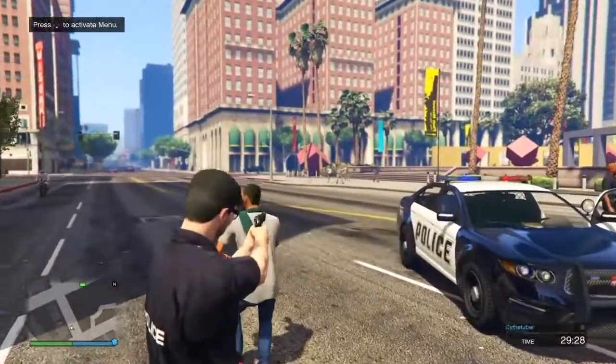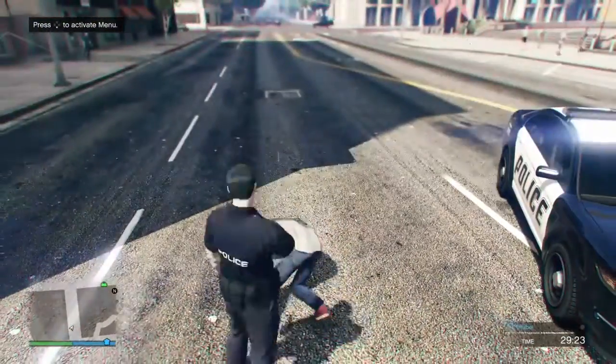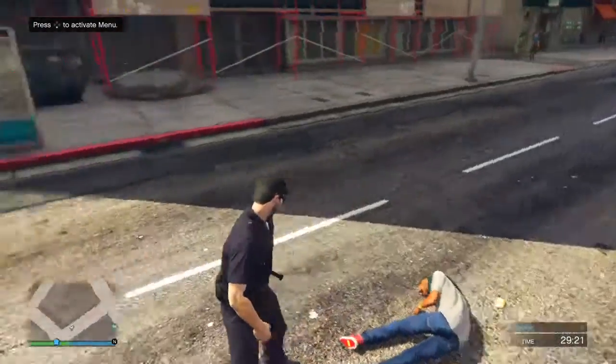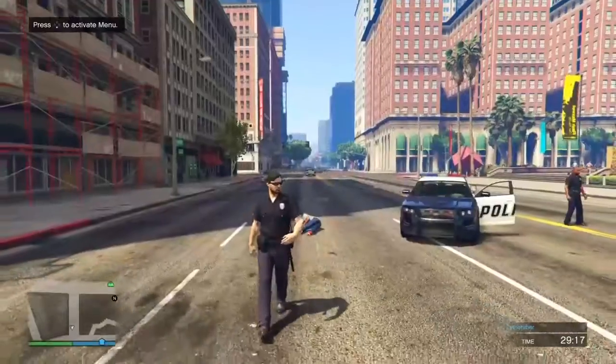But yeah, so whenever this guy gets back up, you can arrest him by pistol whacking him. That's one in custody. Even though I don't know why you want to arrest the passenger over the driver, because he's out there somewhere.